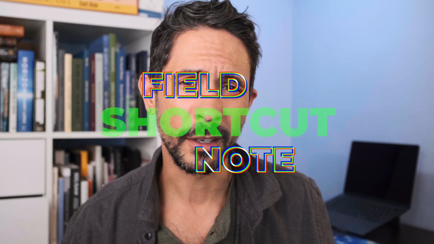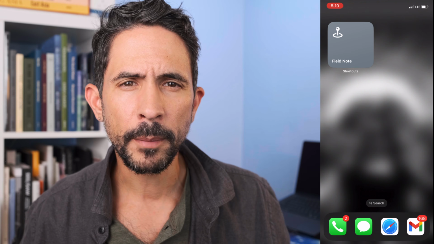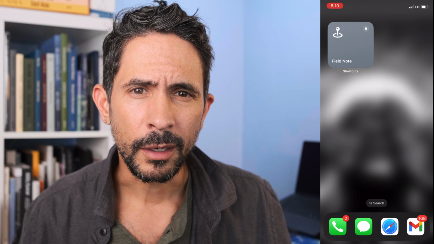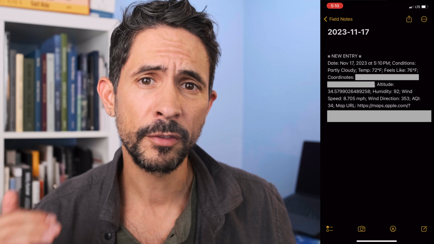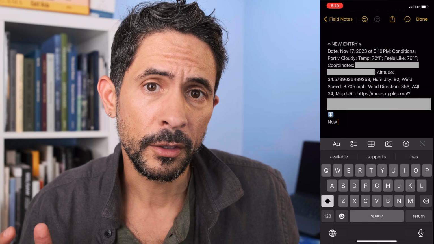So I made a shortcut, a kind of a program for my iPhone. You can learn more about the details of my shortcut by clicking on the link in the video somewhere. But in a nutshell, when I tap on my shortcut button on my phone, it automatically creates a new note, opens it up, and pastes specific GPS location data into the note. Then it places a cursor below the data, and I'm ready to either type my notes or, better yet, talk them. Voice to text has been a game changer for me.